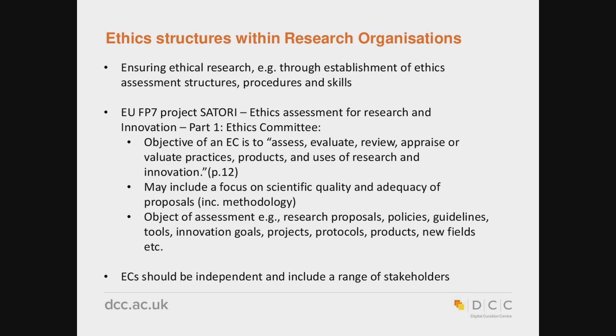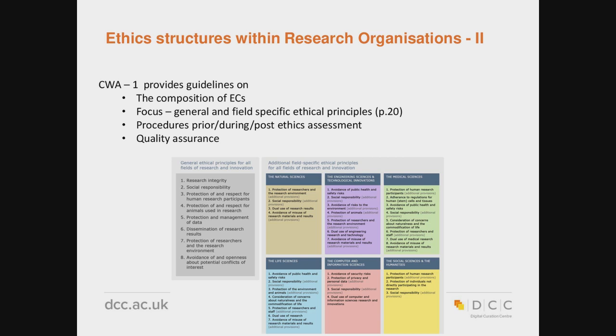It has a long and good chapter on the independence of an ethics committee and who should be involved. And it mentions, in a very RRI manner, that the affected stakeholders should be involved. There should be experts who are independent and also tied to the organization in question. It also provides quite clear guidelines on how you would compose an ethics committee and what the focus should be. And I did take out a diagram that they made.